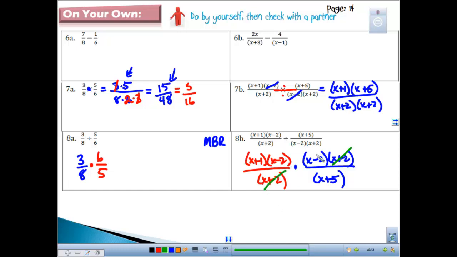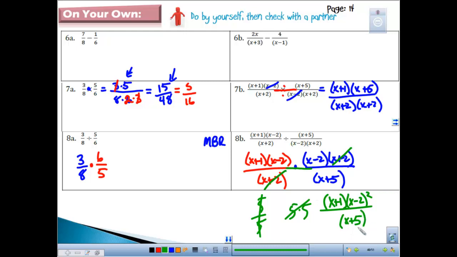Could this x minus 2 cancel with this x minus 2? This one cannot, because they're both on the top at the same time. Now, if one's on the bottom, then they can cancel out, because we know that 5 divided by 5 cancels out, not 5 times 5. We can't say 5 times 5 cancels out. In the same way, we can't do that here as well. So we just cleaned it up, and you got x plus 1 times x minus 2 squared, and then divided by x plus 5.